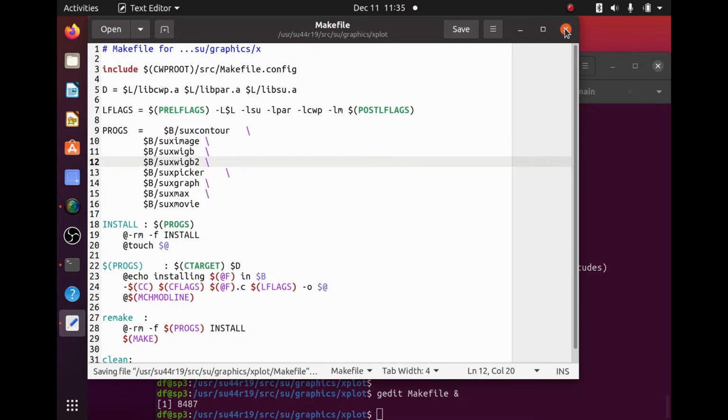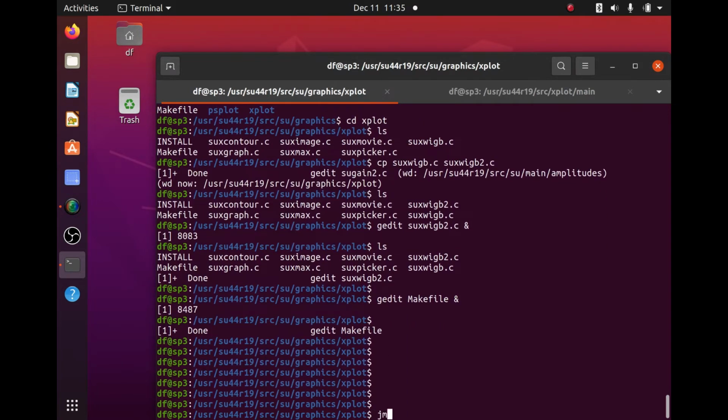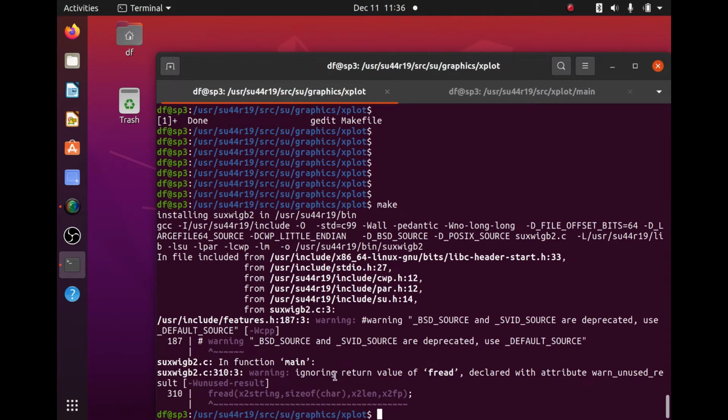Save that, exit, and let's see if we can get some spaces here for our messages. Well, I see warnings here, but I don't see what I want to see, which is that this has been placed in my bin, in my path.